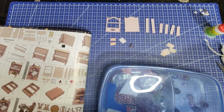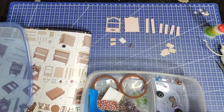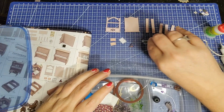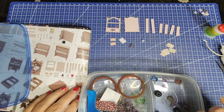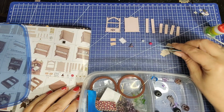And then, let me put L back where it belongs. Okay, and then we need U2, which is one of our pearls. U3, which is our pinky red, our reddish pink. It's our last one. We've used a couple of these.